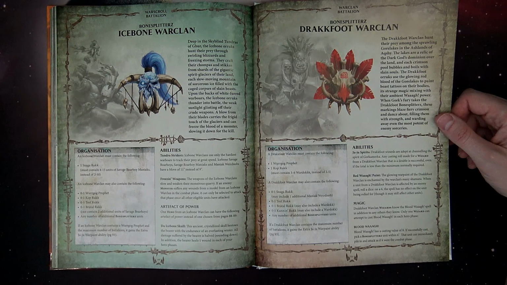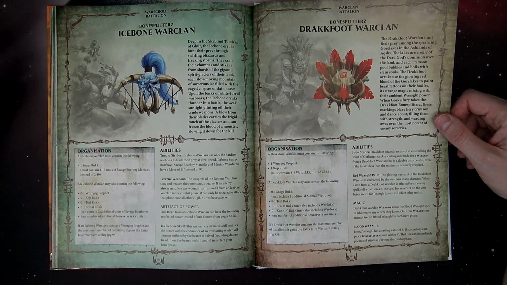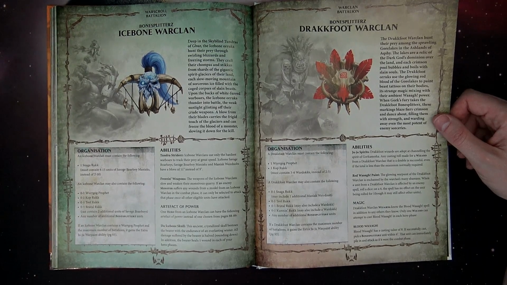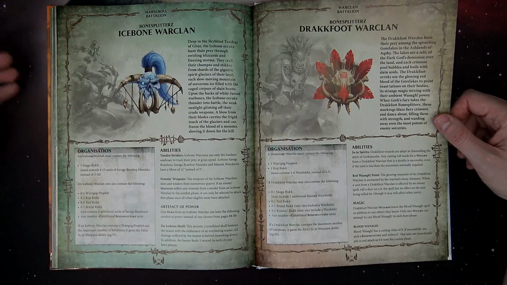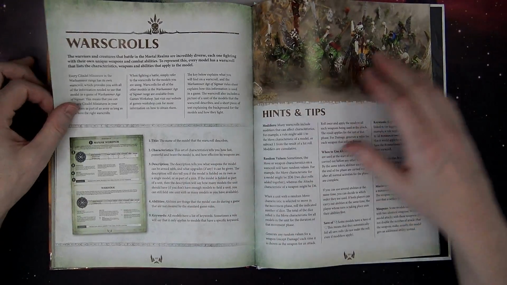The War Clan's wizards know the Bloodwog spell, in addition to all the others. One wizard can attempt to cast Bloodwog in each hero phase, and the Bloodwog casting value is 8, so it's the highest we've seen in the book so far. If successfully cast, they pick a Bonesplitterz unit within 6. That unit can immediately pile in and attack as if it were the combat phase. So you're doing that during the hero phase, you're basically getting double attacks. If you went double turns, now you're getting 3 freaking attacks. So that's pretty nuts if you pick the right unit to pile in and do some serious damage there.